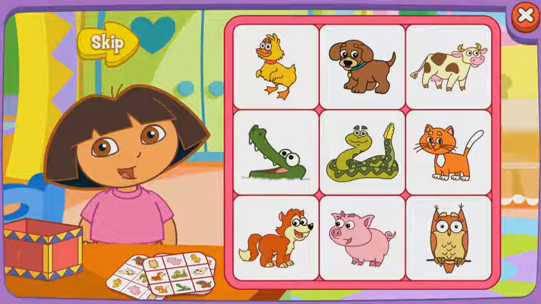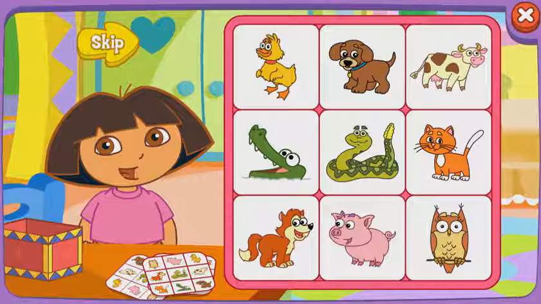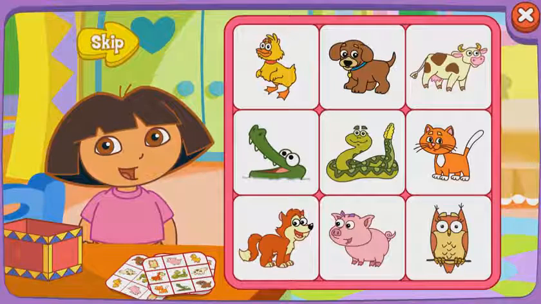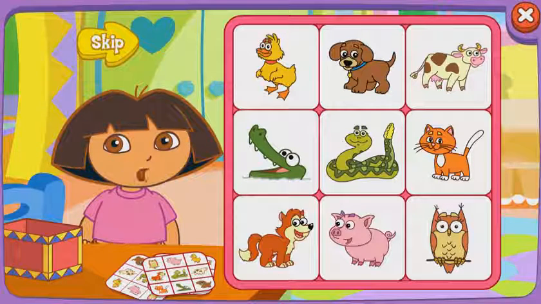Show you a picture. If you have the same picture on your bingo card, click on it. If you don't have that picture, then click on the basket for a new picture. You'll win the game when you match three pictures in a row. Ready? Vamos a jugar! Let's play!